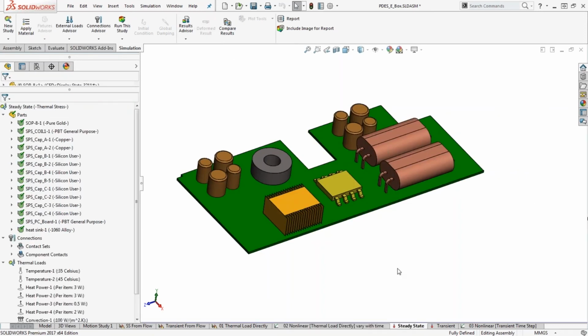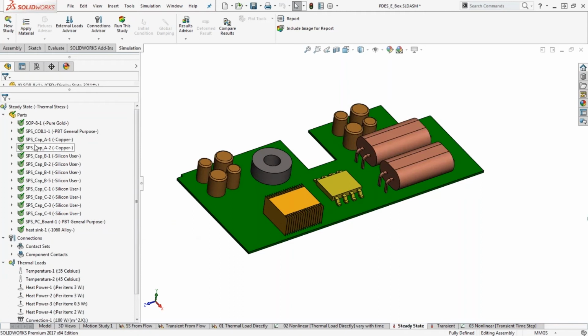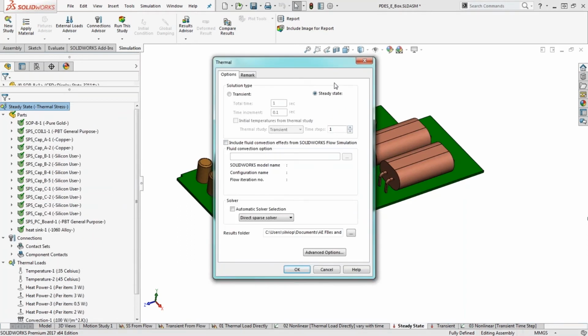And you'll notice based on my naming scheme here, we can run a steady state and we can run a transient analysis. So in the thermal analysis, you see that the setup tree is very similar, but now the functionalities or the inputs are slightly different. Starting from the top again, going into the study properties, you see by default it's going to be set as a steady state. So what that means is no matter how I define my thermal loads, my temperatures, or my convection, we're not going to see how the temperature is being developed. Essentially, what we're going to see is what the final temperature is internally. It's going to keep iterating until it converges to a result. So with the steady state analysis, we're just going to see what that final temperature is.